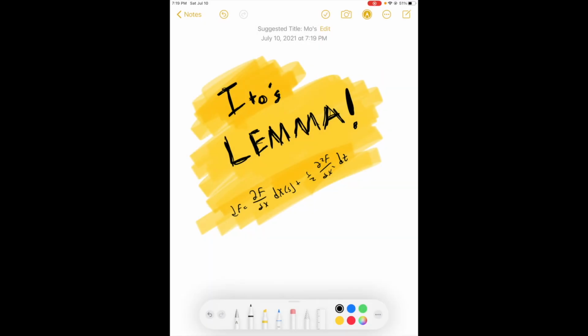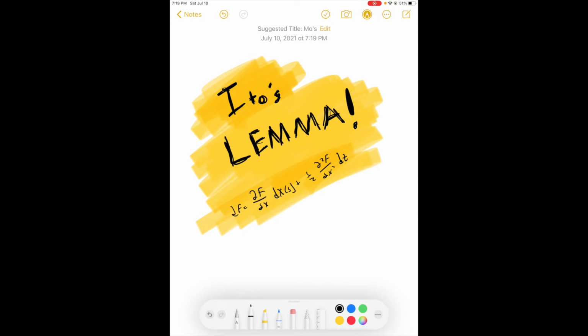Hopefully you're coming straight over from the last video where we did our first Ito integral. And so you know that we're doing iPad only because I'm traveling right now. Hopefully I'll be home again in the next couple of days and we can start doing videos where you can see me again. But today what we're going to talk about is Ito's lemma.